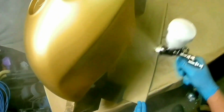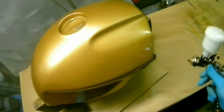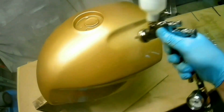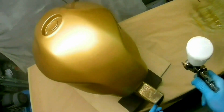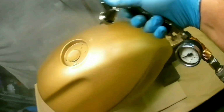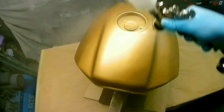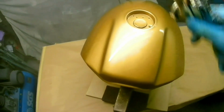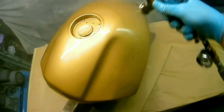So I've used the WBX before for clear coat, so I know that's going to work perfectly well, which it did. It's a dream. This is the clear coat here, so you'll see what I mean. It's really, really good, as I said before, for creating Japanese type orange peel, which is really fine. The Japanese seem to have a knack of putting paint on where they get relatively little orange peel. Well, the bike manufacturers anyway, relatively little orange peel, but there's hardly any paint on there.